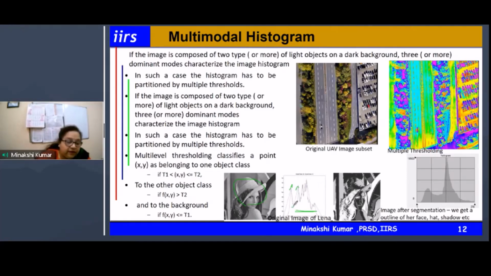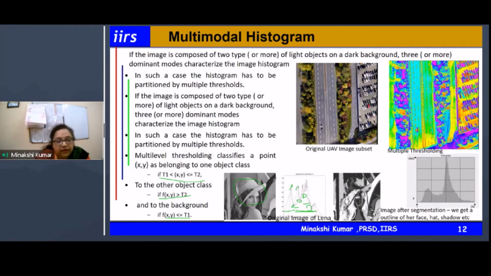But the concept here is again the same, that there are dips which are separating the peaks. So it is to identify the multiple thresholds and segment it. For example, if this is threshold 1, then 0 to threshold 1 will be region 1. Threshold 1 to threshold 2 will be region 2. Threshold 2 to threshold 3 will be region 3, and so on. So multi-modal data like remote sensing data can also be segmented using multiple thresholds, not a single threshold.